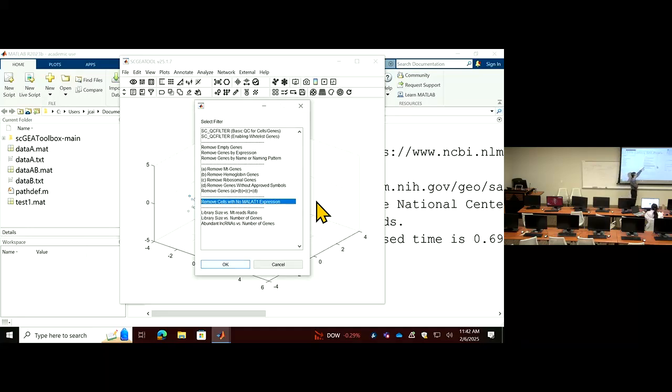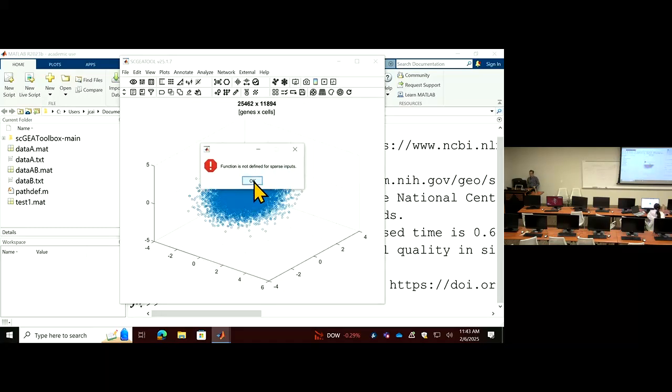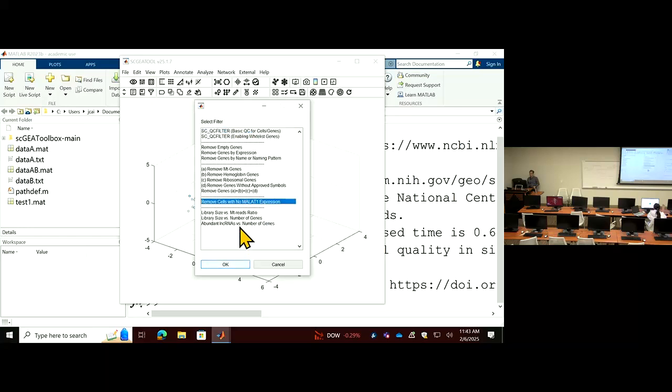So I add this in as a knowledge-driven cutoff to remove those cells that have zero expression for the MALAT1 gene. Okay, because normally you don't expect to have that. So this is not defined. Yeah, so I may fix this problem later. Cannot do it for the sparse matrix.